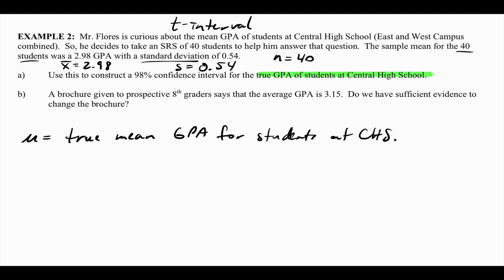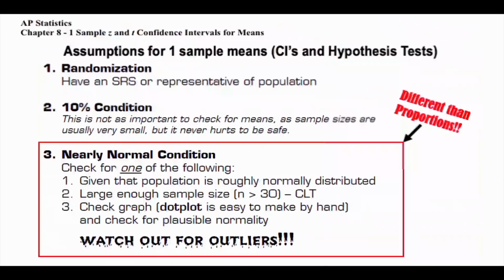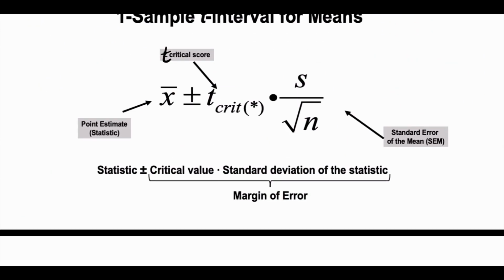Okay. Test statistic or formula. Well, we're going to use this one right here. Since it's T, we're going to use T critical and s. Sometimes it's called s sub x, sometimes it's just s. It's the same thing.